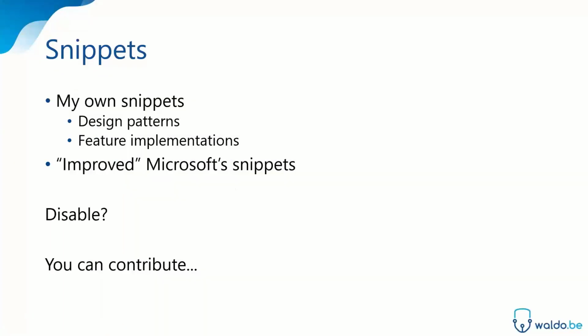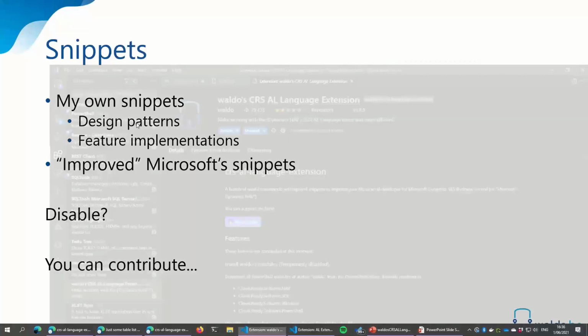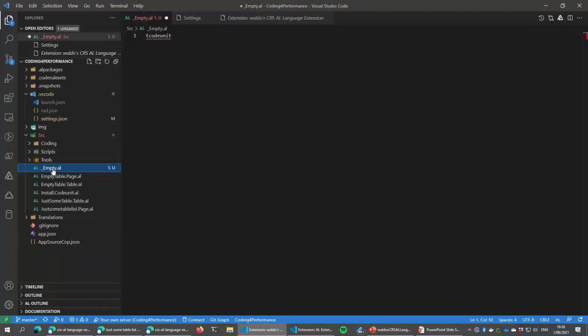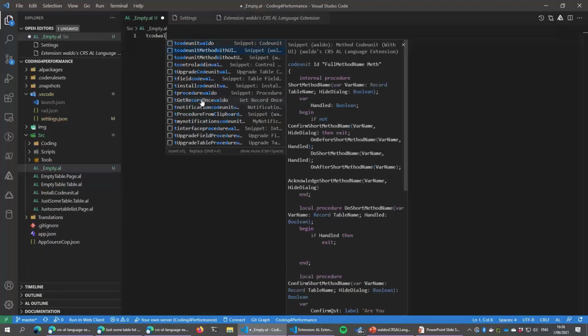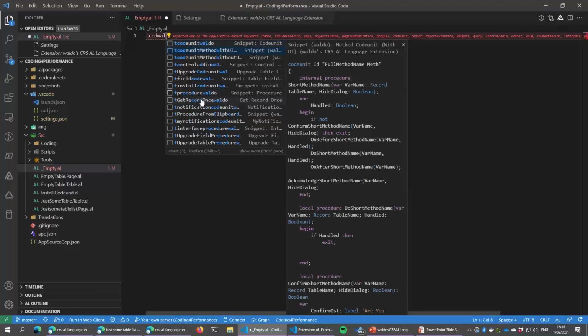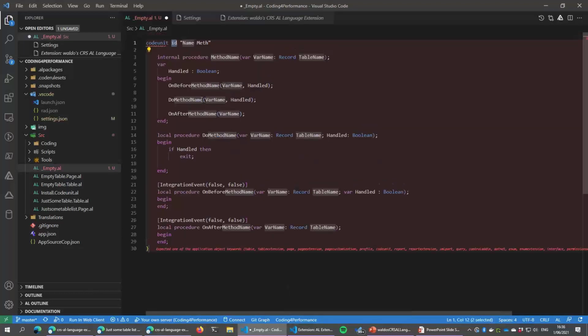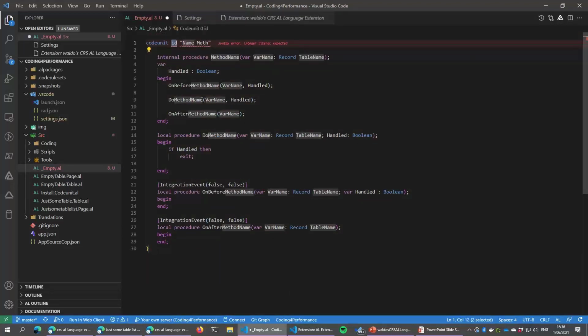All right. One thing that is very important with snippets, in my opinion, is design patterns. Snippets are not just a find-repeat, for instance, or just a procedure or a codeunit. You can also have an entire design pattern. The one that I use most and show most is the method design pattern.